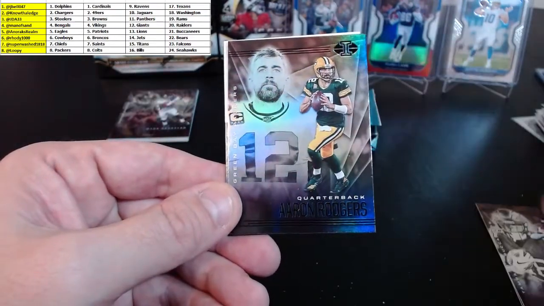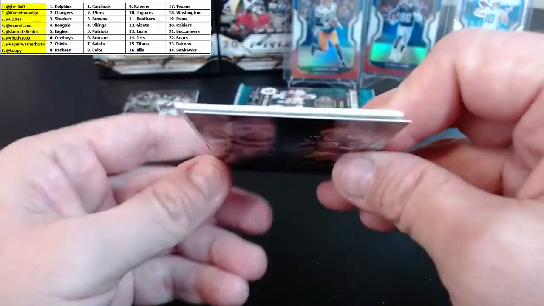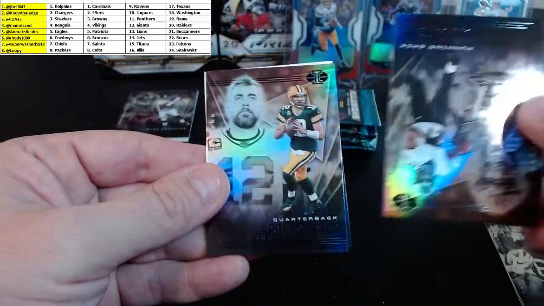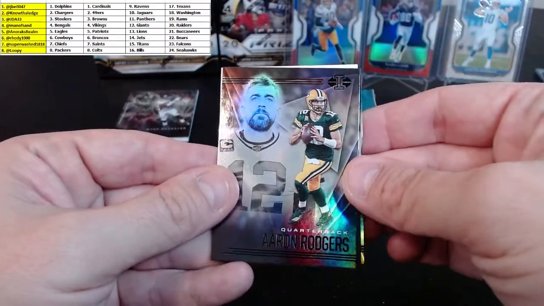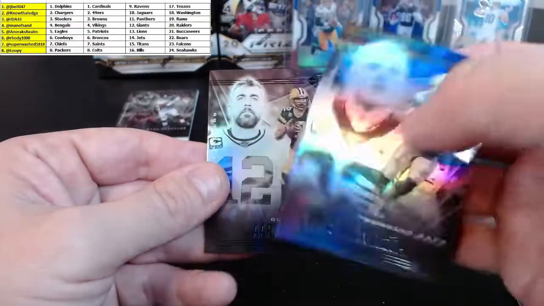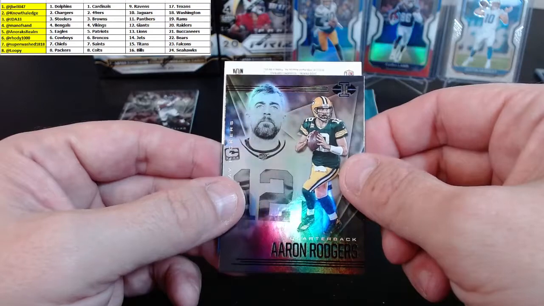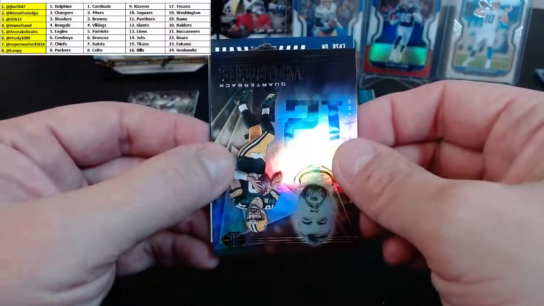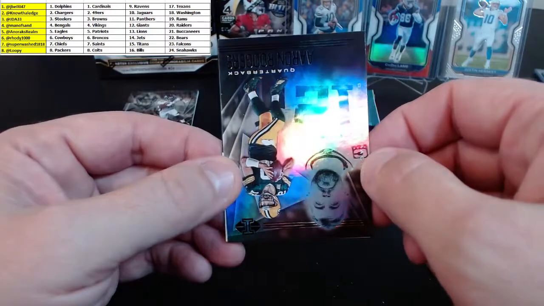Got Tyler Johnson rookie. Here, let's go off the back. J.K. Dobbins rookie for Baltimore. McCaffrey. It's a thick card. This might be our autograph. That is our autograph. Okay, interesting.